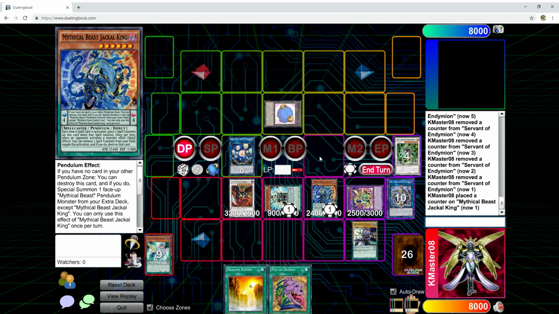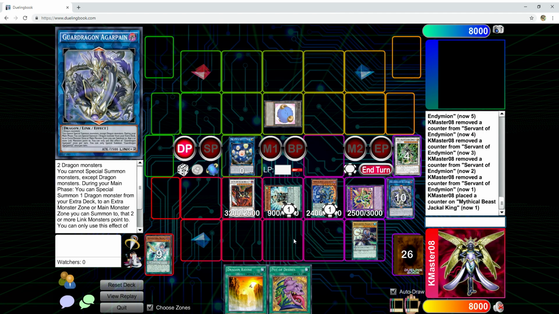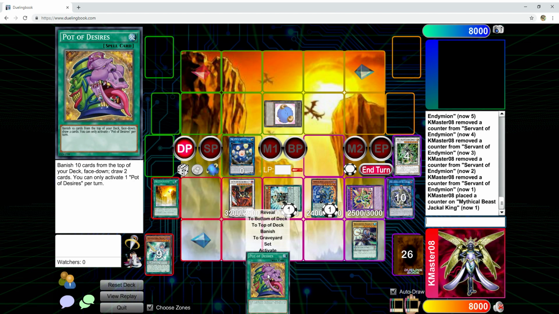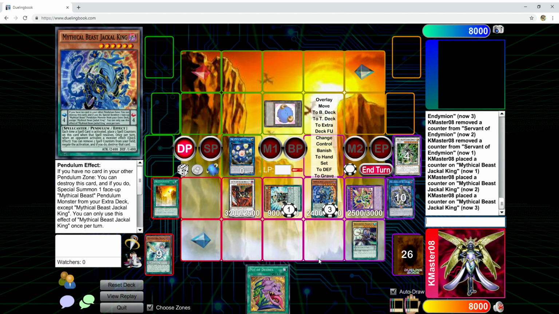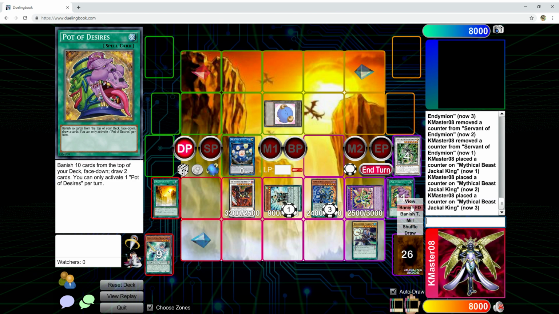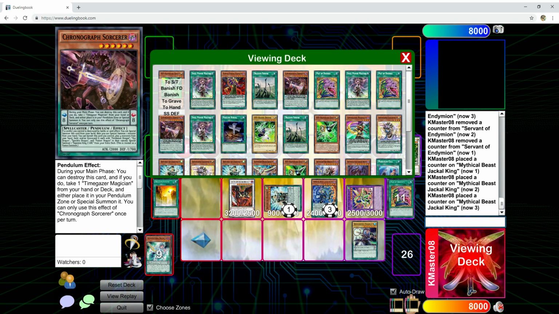Right here we have 2 options. We can straight up go for Dragon Ravine, discard the Desires to send Destrudo to the graveyard, and that's actually the safest option. I could go and activate Pot of Desires and maybe banish the Destrudo, but I wouldn't really like that. So what I'm actually going to do is discard the Desires and dump the Destrudo into the grave that way.